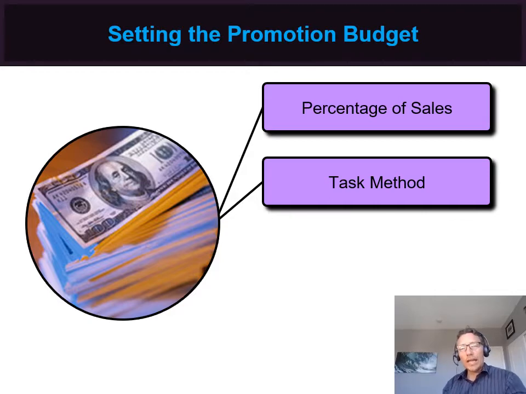Also, what do you think happens to your marketing budget if sales start to decline? Maybe you're just having a bad year. Maybe you're in the process of coming up with some new products, but until those new products come out, your sales are declining for that fiscal year. Or you've had some bad press and sales are down. If your sales are down and you're using a percent of sales budget, what does that mean for your budget the following year? It's going to be less, right? Because it's a percent of sales. So if your sales go down 20% one year, then your budget goes down 20% the next year. So now you have less money to market your company's products and services the following year.